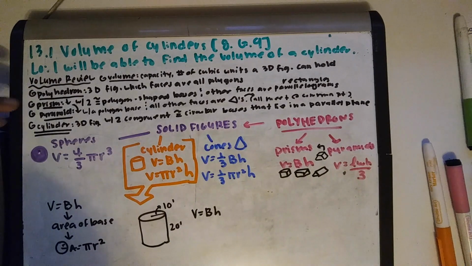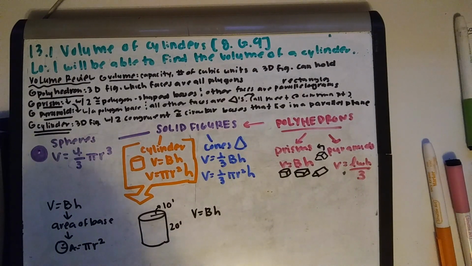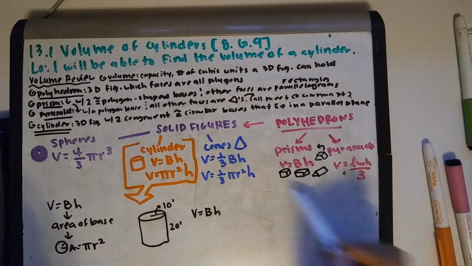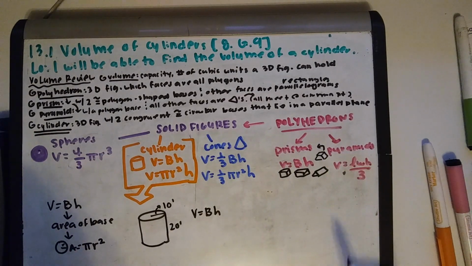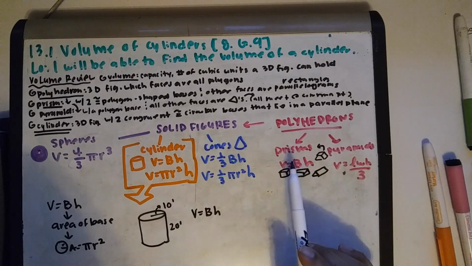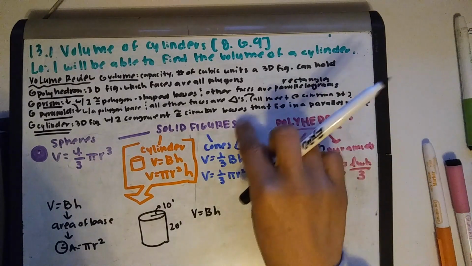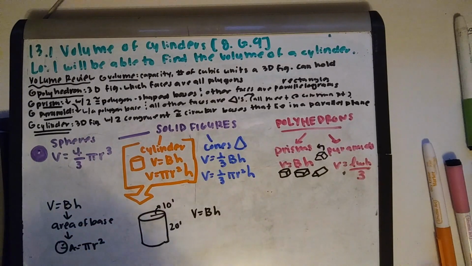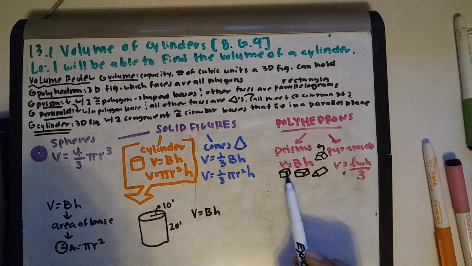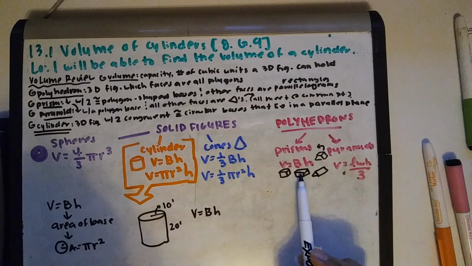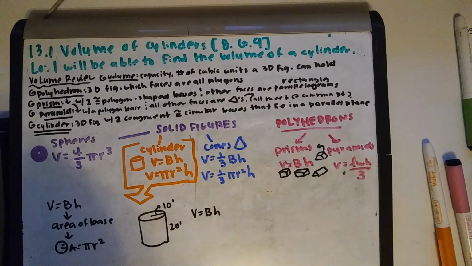cubic units in there. Okay, a polyhedron is a 3D figure whose faces are all polygons. So these are polyhedrons, since all of the faces are polygons. In this case, for instance, this right here is not a polyhedron because the circle is not a polygon. Prisms are basically 3D shapes whose bases are two parallel polygons, and the rest of the faces are parallelograms or rectangles. All of these are prisms: rectangular prism, a cube, triangular prism, trapezoidal prism.